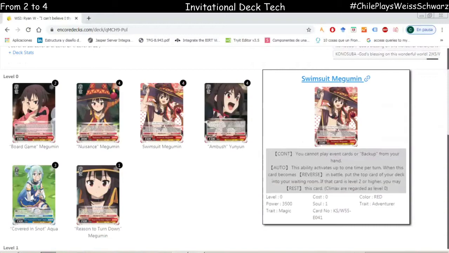But if you want a better answer, Konosuba is really good into the meta right now. There isn't really a bad matchup for Konosuba in my eyes besides Love Live Sunshine, and there isn't very much Sunshine at this tournament, so it's not a huge issue. Most of the decks at the tournament, like SAO, Bang Dream, Goblin Slayer, Konosuba has a pretty good matchup into it.